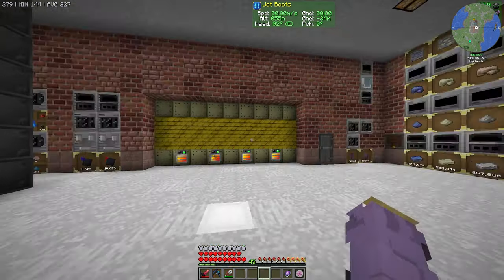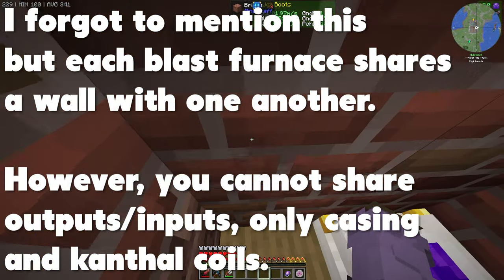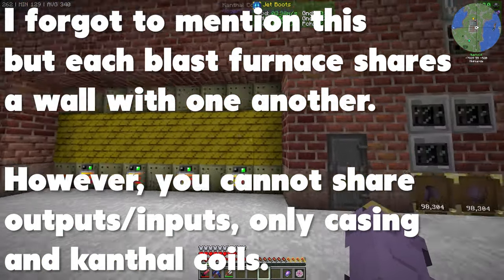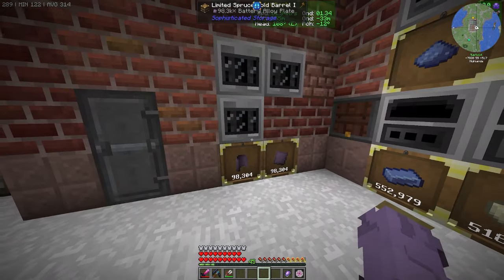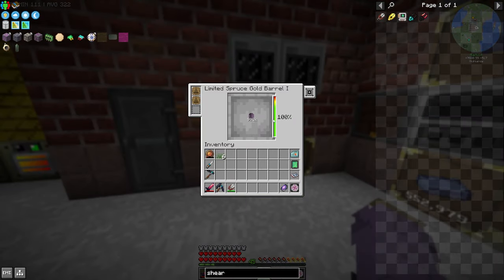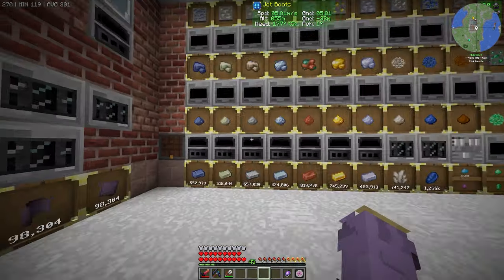Nevertheless, back at our base, go back to the basement. You see I have 4 electric blast furnaces down here, as opposed to the one I have upstairs as well. I made 4 more. These guys are really cheap once you get Canthal, and yeah, as soon as you unlock Canthal, these guys are super cheap to make. I've also upgraded these to 98,000 storage, so I just have 98,000 curved plates and plates on backup at all times, which is super nice.